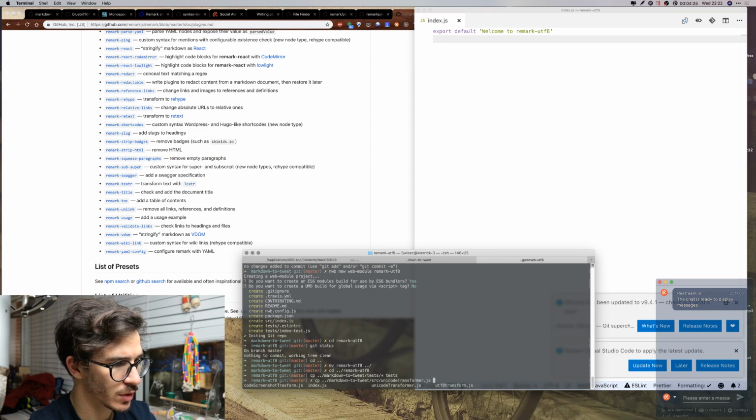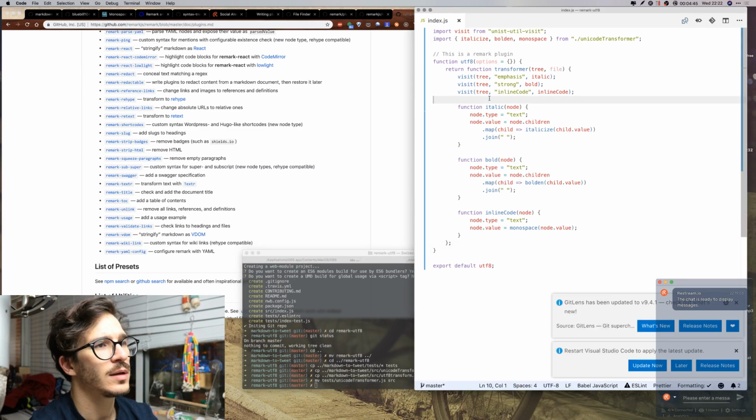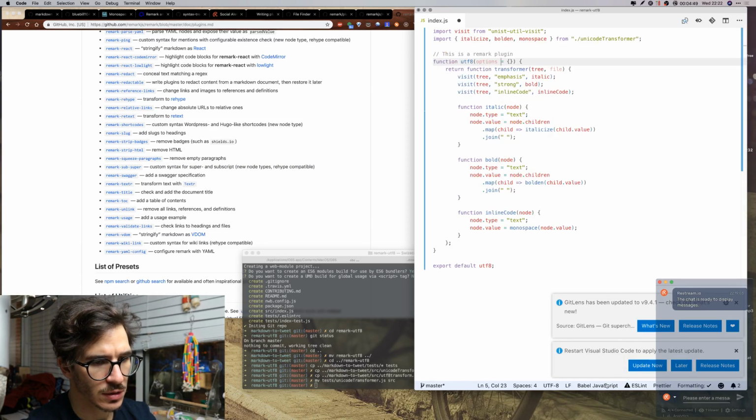Unicode transformer goes to tests, and the UTF8 transform goes to source index.js, and we move the incorrect copy from tests to source. Okay, so that's our index.js.